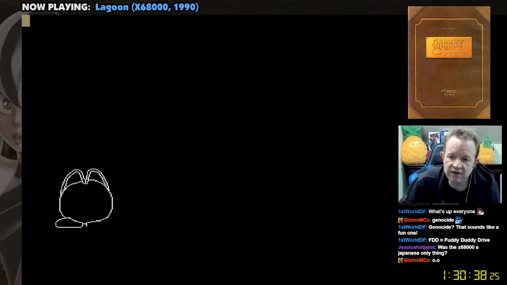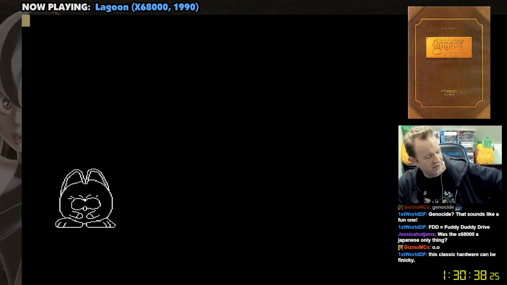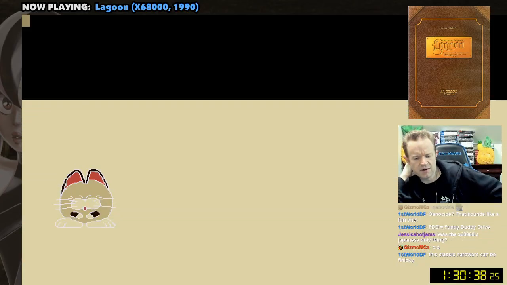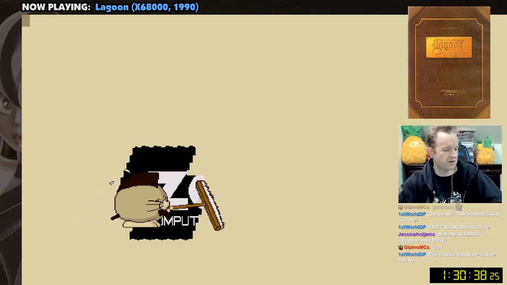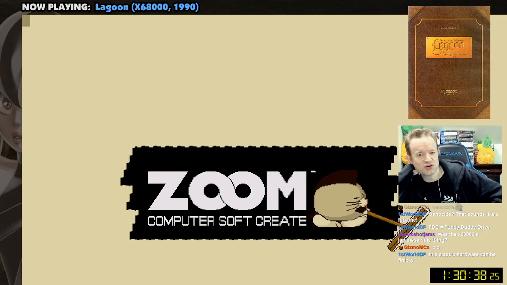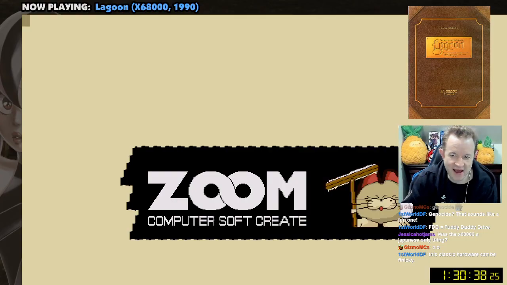Hey, Jessica Hot Jams, how's it going? Yeah, it's a Japanese computer. It was Japanese only. It never came. We never got X68000 or PC88 or PC98 in America. Did we get MSX in America, or maybe just Europe? Zoom. Computer soft. Create. I like the sound of that. I like the sound of Zoom.